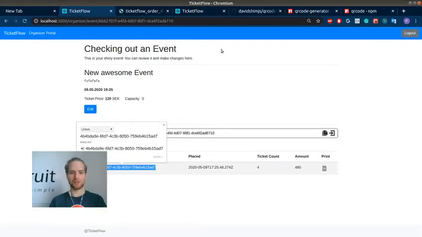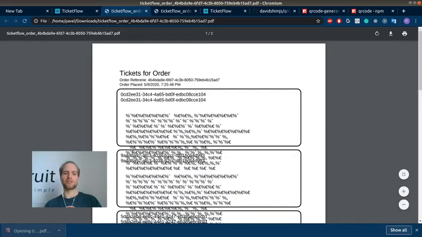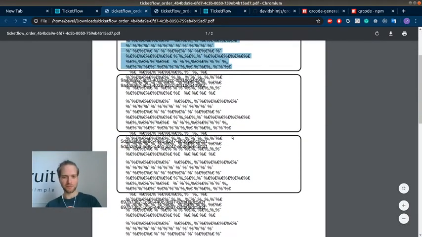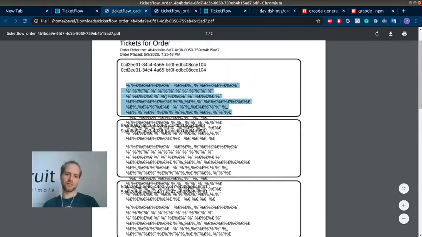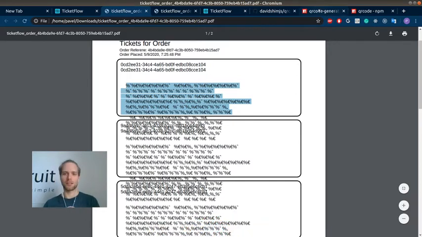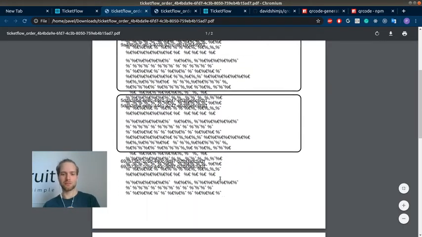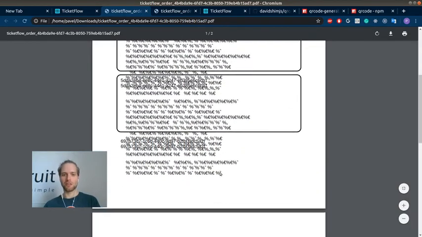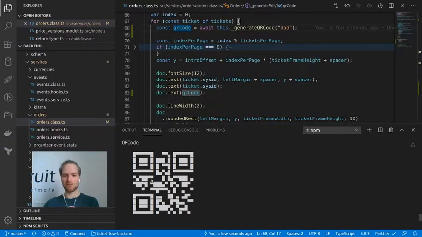So if we go back to here and get this, let's see what we actually get. Ooh, we get some fancy stuff. So yeah, this might be actually the QR code, it's just not interpreted correctly by the PDF thing. But that's okay, we just need to learn more about the library. I feel that we are on a pretty good track though. So we get something out of it, which is a QR code. When we tried to print it before, it looks like a QR code.